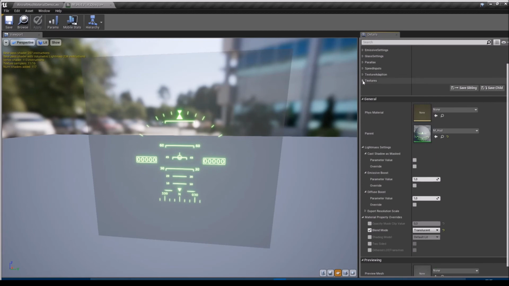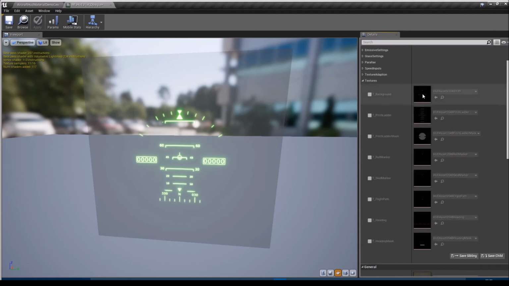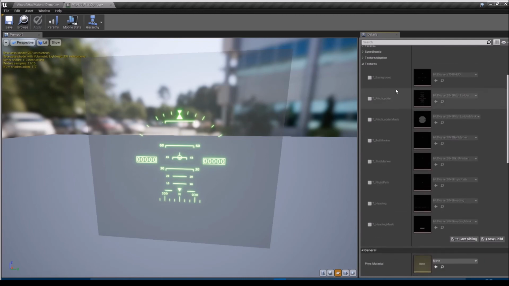Let's start with the textures, and then I'm going to explain the texture adaptations. The textures are all the textures that are used to form the HUD. You see, it's quite a lot of those.